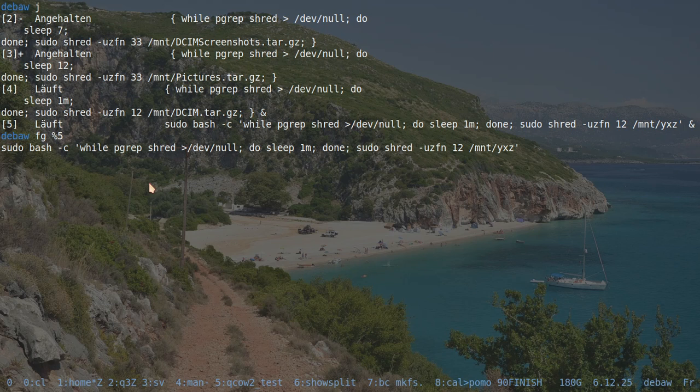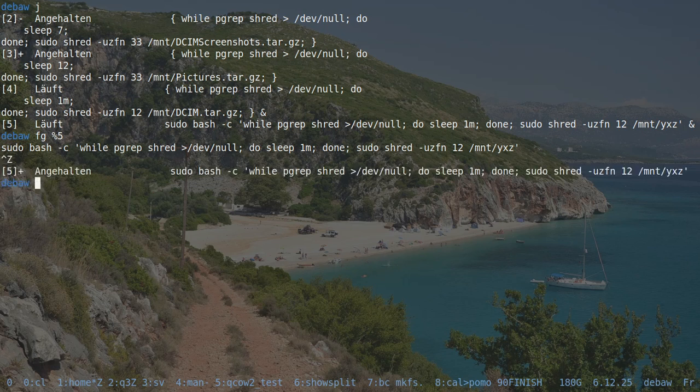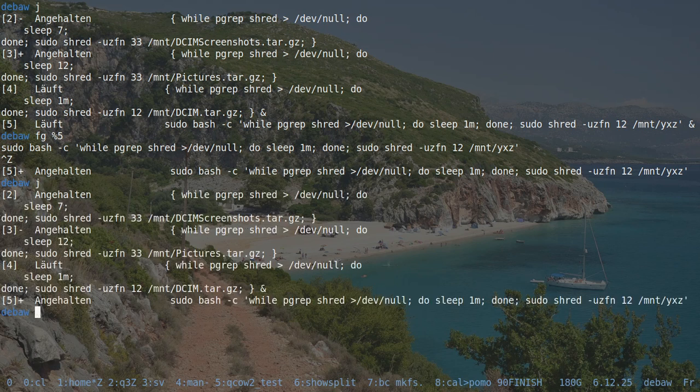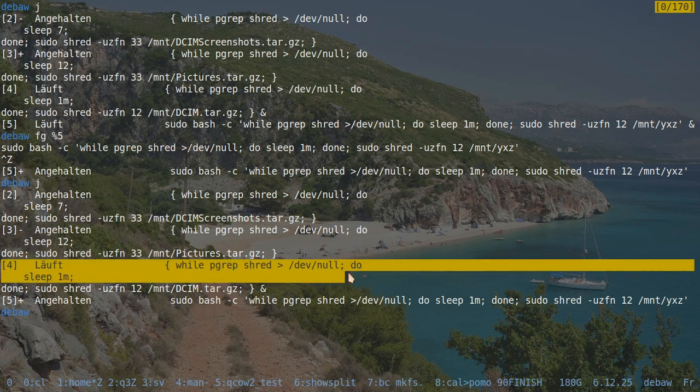This is now in the foreground. And I also want to stop this with ctrl Z. Now I take jobs, and now we see angehalten means stopped, angehalten means stopped, angehalten means stopped. So I only have process 4 running now.